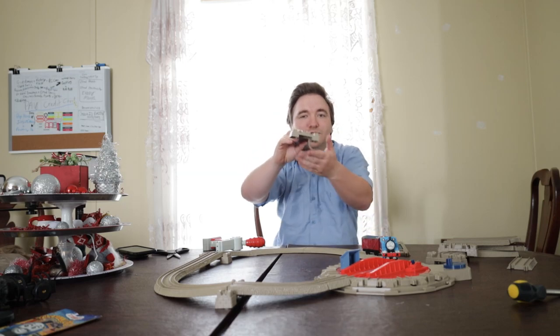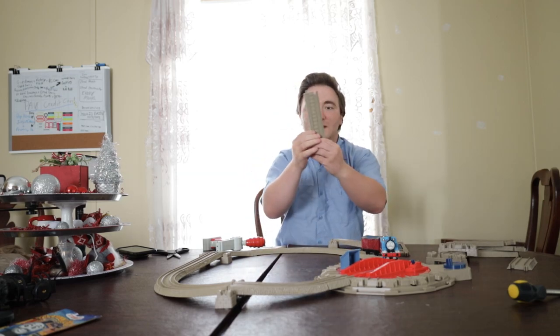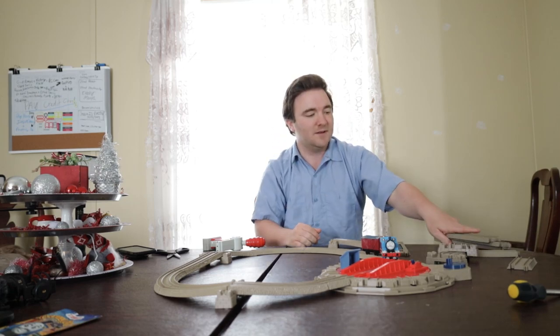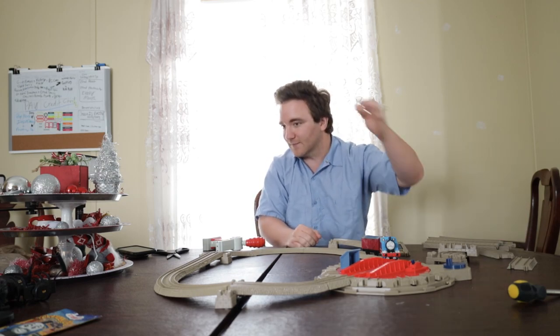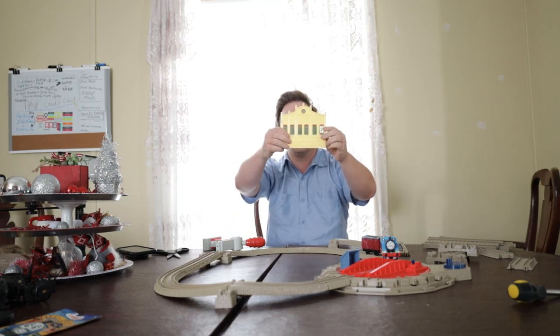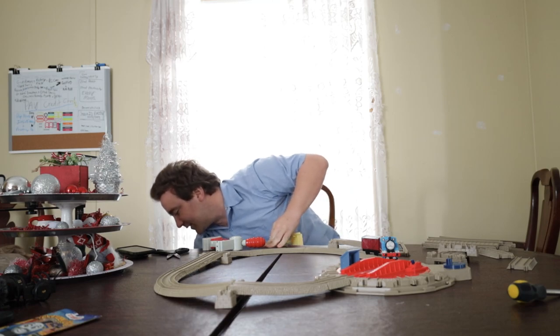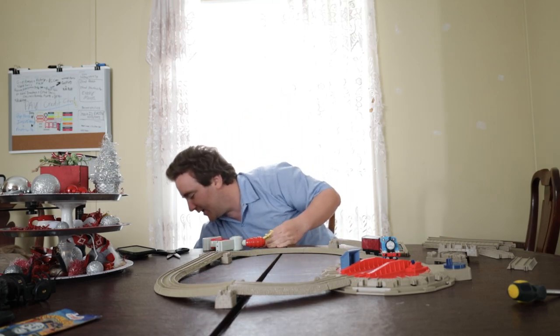Tight turns, level turns, so that it matches up with the railroad station right here. You got straight pieces. You've got short straight pieces. And you've got part of the railway right here where they can enter through it. We got the bridges, but we didn't have enough space, and then our floor looks dirty, so we're not going to put it up. That's why.